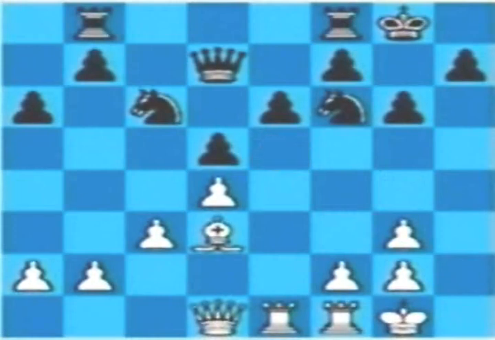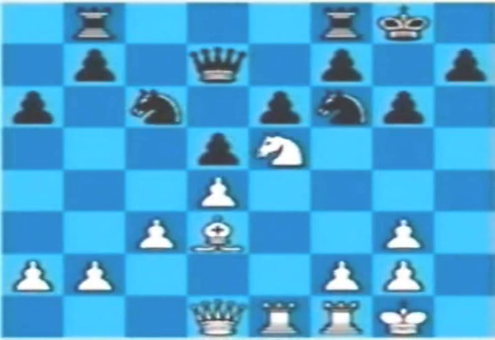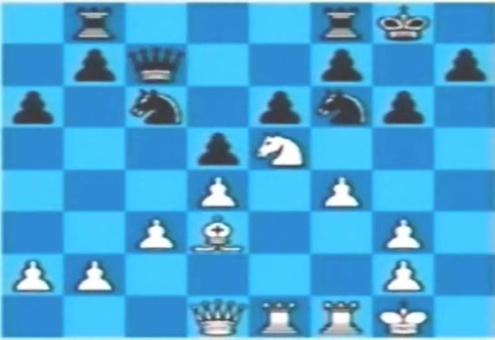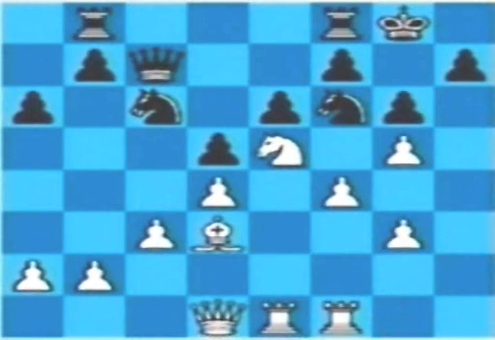And again, if black takes on e5, we may take with a pawn, and the knight does not have good places to go. And after queen c7, we may go f4, and our plan remains the same. We want to go g4, and later on g5, and try after rook f3, rook h3 to attack on the h file. Remember, we can do it even with g3, king g2, and rook h1.